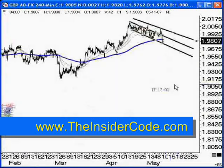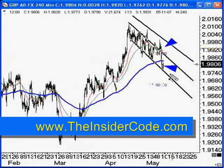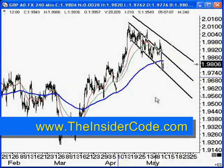Let's go down to the 4-hour bar here. From here, again, we can see the overall flag pattern. We don't really have much setting up in the way of a pattern on this end of the chart. You can see that the market sold out very, very quickly, though, down to this level here. This level gives us an indication that there is some support slightly lower than our January and November high, or December high, December from last year, November in this year. We can see that the market has broken down past these two lows.